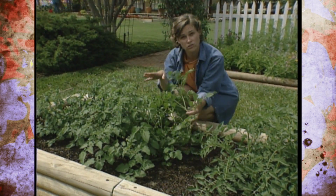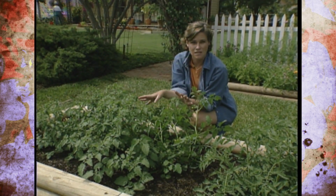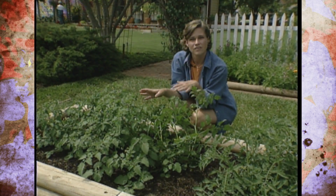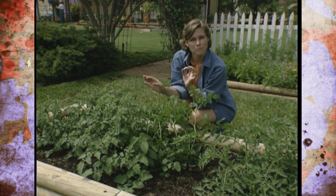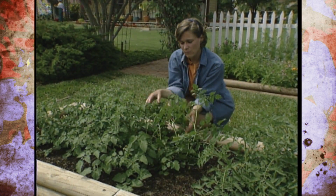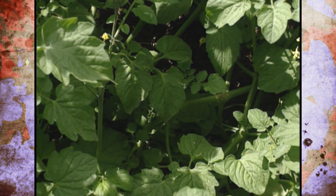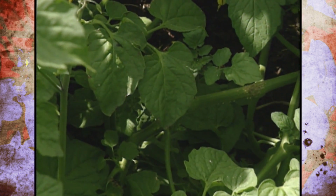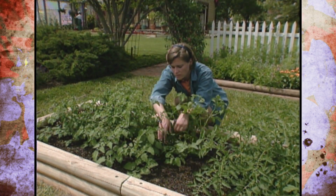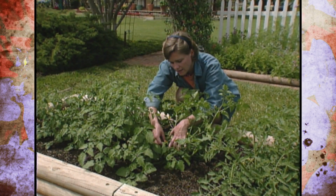Now this actual tomato is a special tomato. It's a different species. Instead of being Lycopersicum esculentum like the other tomatoes, this is Lycopersicum pimpinellifolium. See if you can say that 3 times fast. But anyway, this is a wild tomato that is native to South America, and it is called a red currant tomato. And you'll notice we've actually got some small tomatoes down here, and one is ripe.